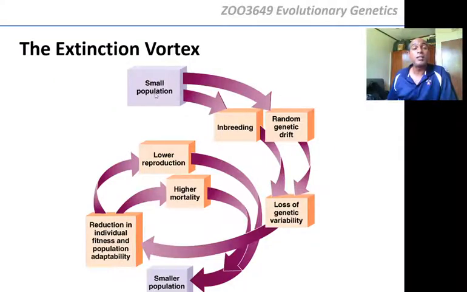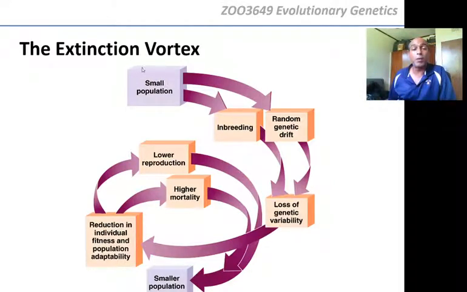An extinction vortex is the competition between genetic drift and natural selection to see who can kill the population faster, okay? In both these situations, drift and selection are both doing what? They're reducing the genetic diversity, okay? This is not a question of balancing selection, okay? This is a question of inbreeding, or purifying selection, if you like. Purifying selection, where the individual is deleted from the population because of a lethal condition.